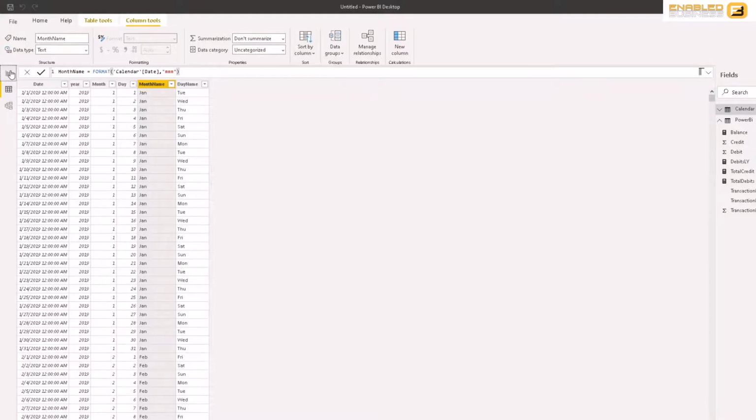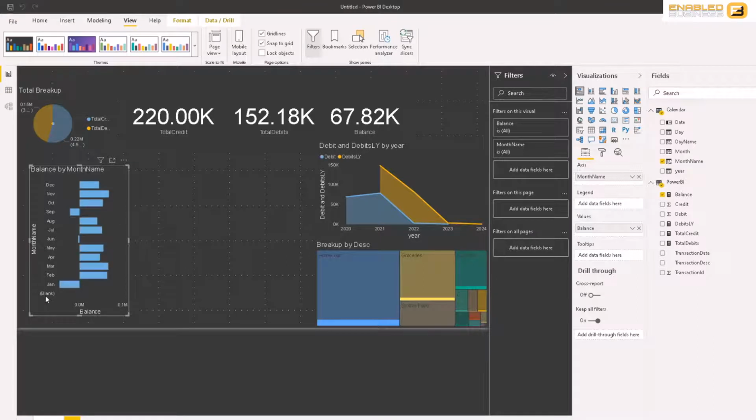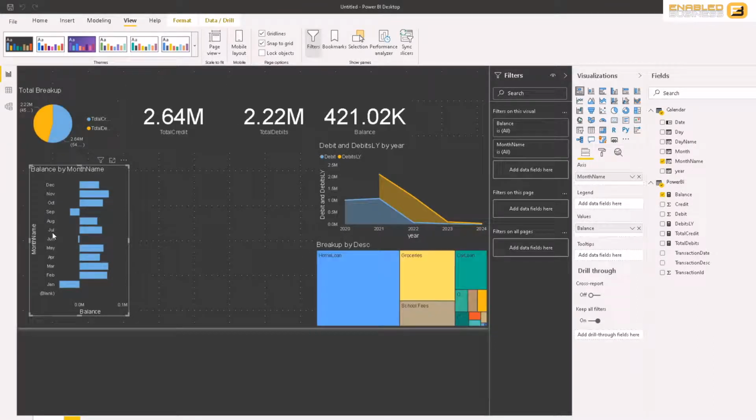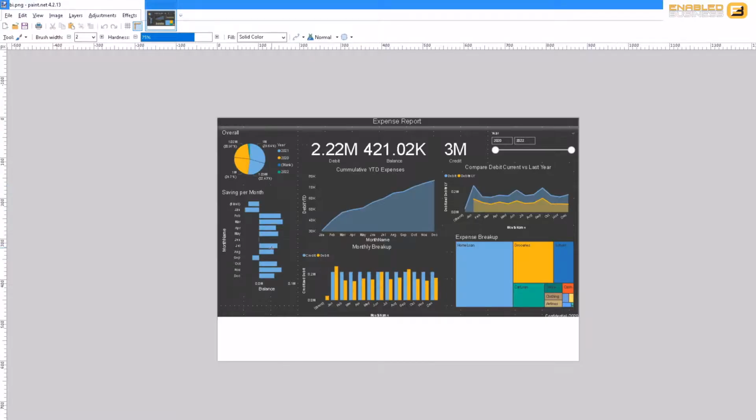So now if I come back here, you'll see that my data is sorted in terms of the month, and you can see I did spend a lot more money than I earned in January, and the same thing happened in September, but I'm doing a fairly good job of saving some money for the rest of the year. Correct. So that's that part there, and you'll see that it is slowly coming together.